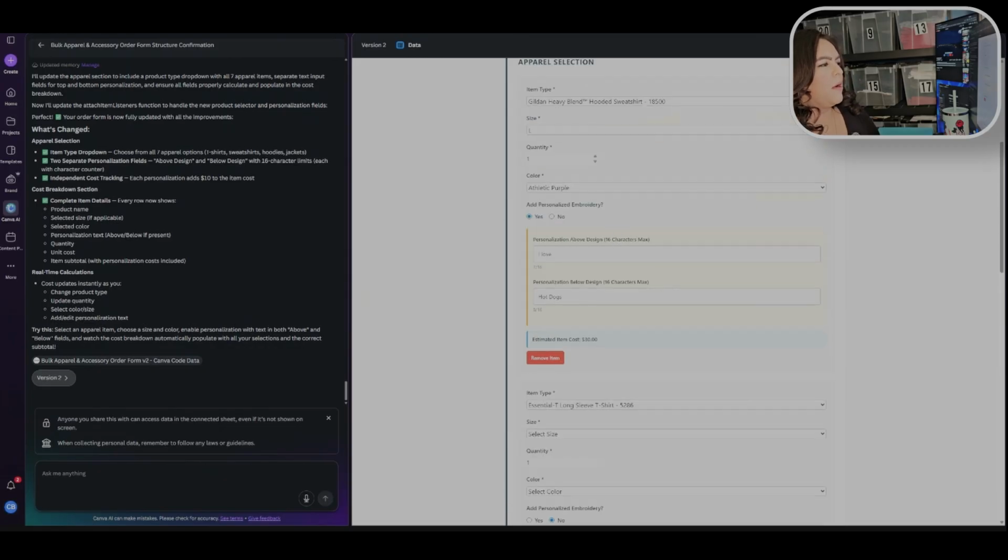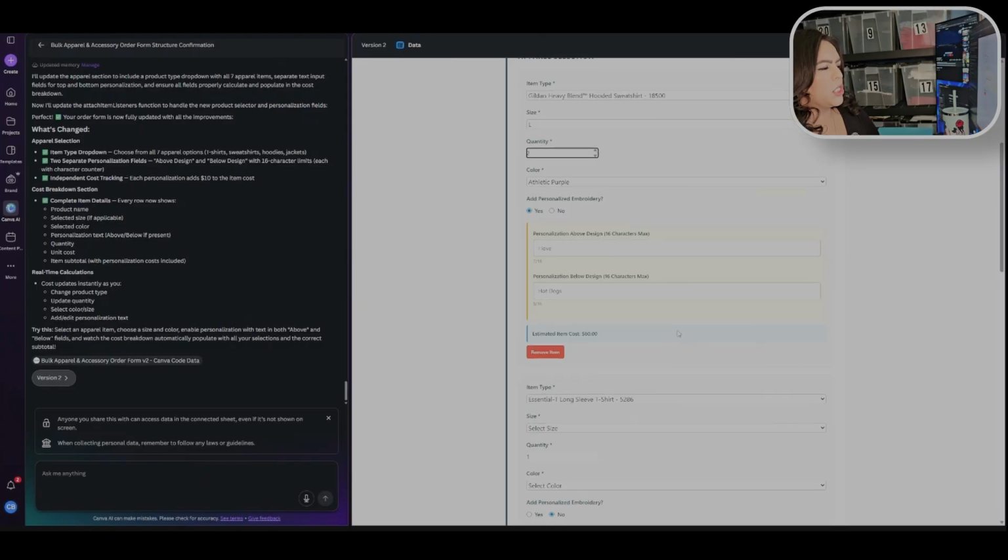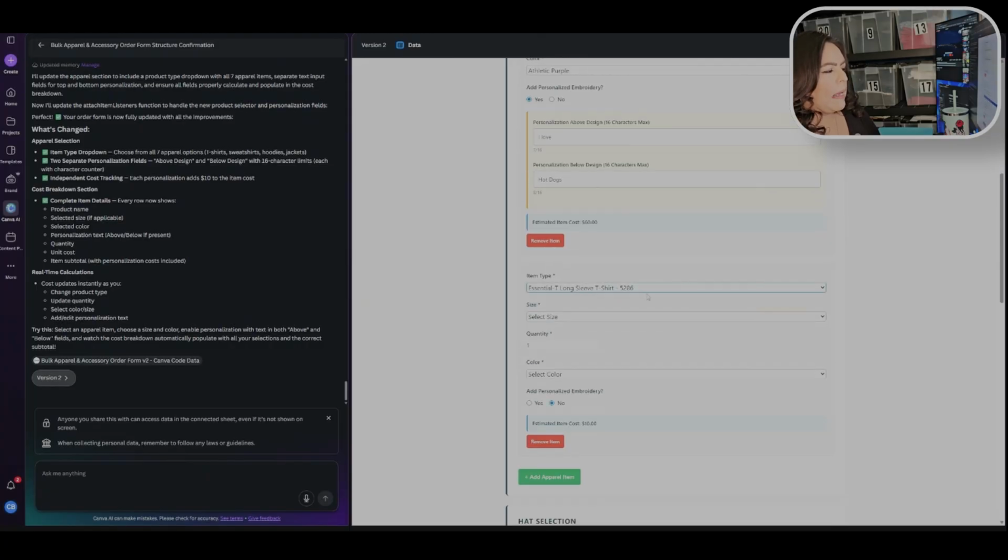Okay. And then I can add more apparel options. And I can say I want 1 or 2 of them. So let's make this 2. Let's get a sports tech soft shell jacket for women, and then we'll do a sensible small. And then for this one, I know specifically that this particular jacket does not have all these color options. And so I'm going to need to go back to Canva and let it know that that is not correct.